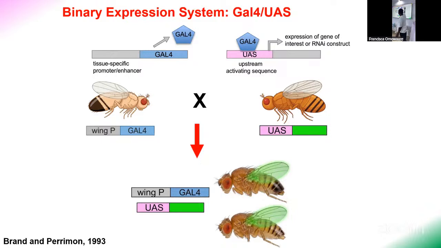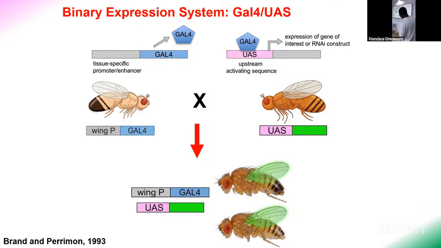You can, for example, in principle, with technology that was developed in Russell's lab, put 3 genes together. Is that okay? And express them in the wing, for example, or in the eye, or in just 6 or 8 cells, depending on your GAL4 driver. I used to work with a group of cells that are just 6 to 8 cells, and the GAL4 driver we used then was called Snowball GAL4, because that GAL4 is only ever expressed in those 8 cells. So you can begin to play with what cell type you are interested in, right?